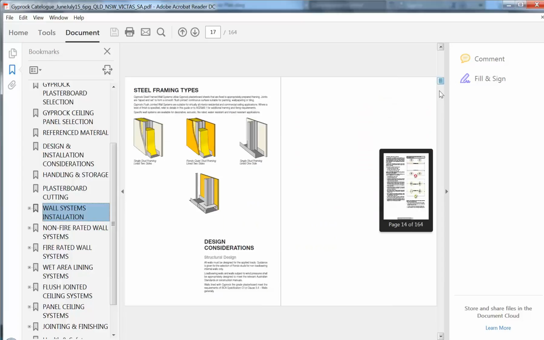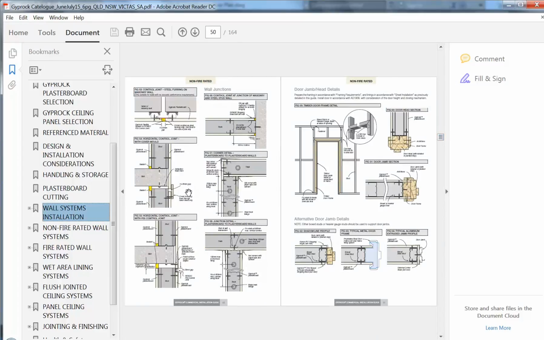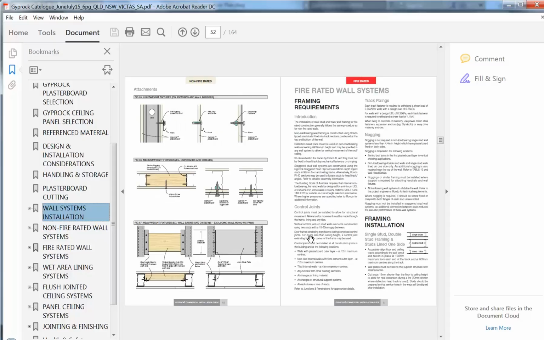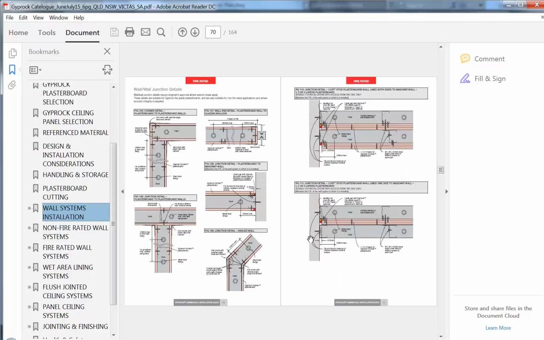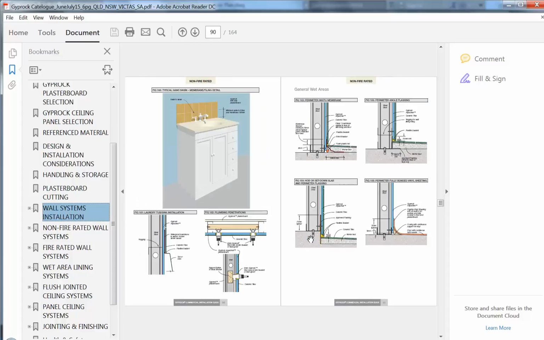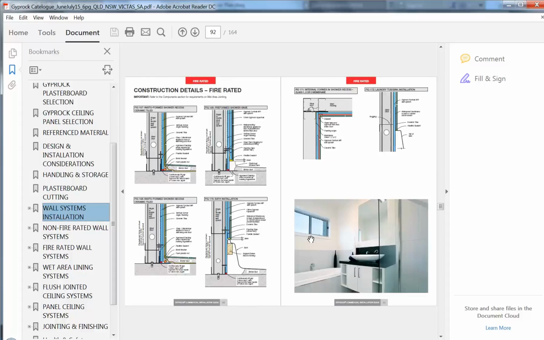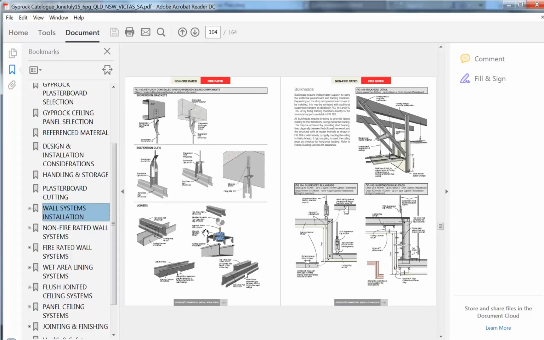So you'll see in there it has all sorts of details showing how wall framing is put together. So let's look at these plan details which we've got in there. Okay, so is that how you think you would show your walls in plan, do you think?